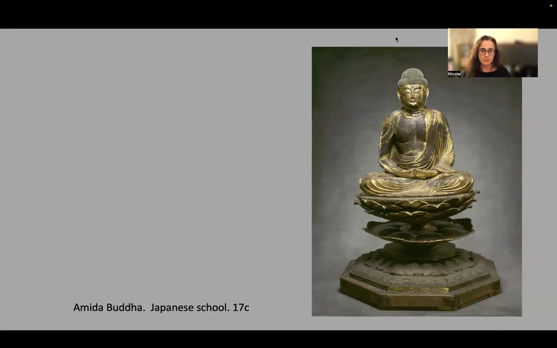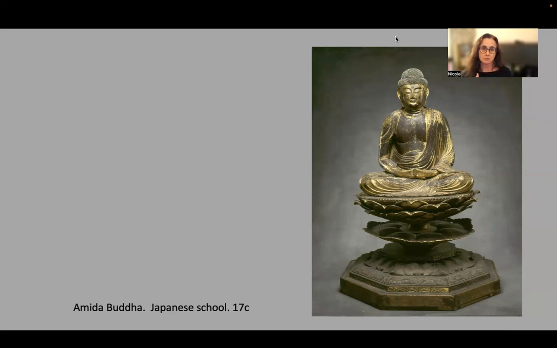Amitabha is here shown seated in deep concentration with half-closed eyes and his hands held together in the lap in the traditional gesture of meditation. Right? So he wears a simple monk's robe, which is draped over his shoulders, leaving the flesh of his chest and his lower arm exposed.